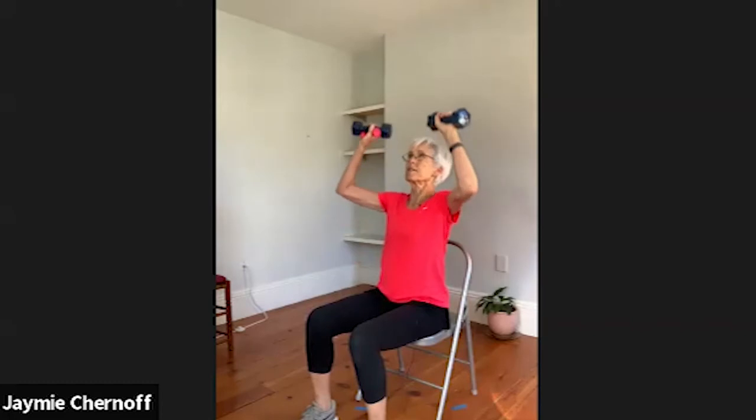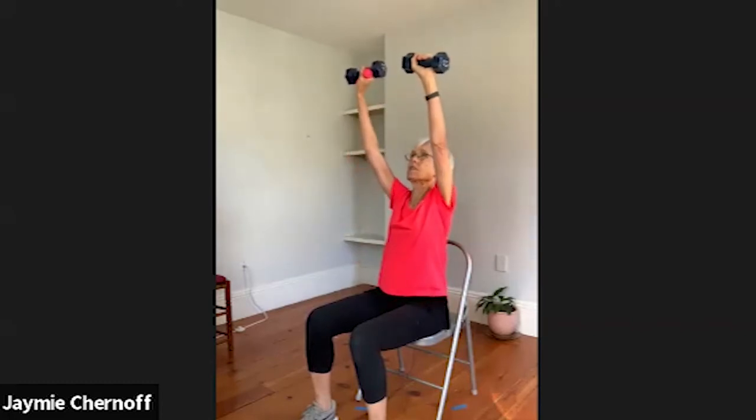So we recommend being seated for this one because it could be more than your back wants to take on. So I've got the weights at my shoulders, palms facing forward. Inhale and press up. Look up so you see that they're overhead but not moving back.